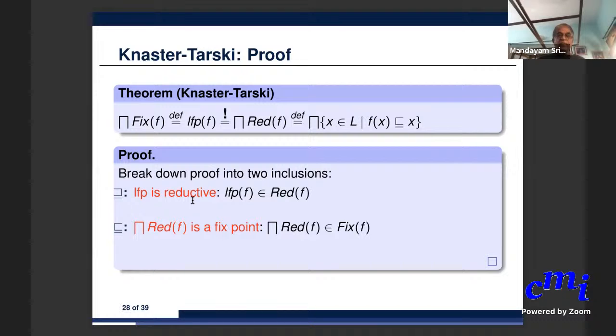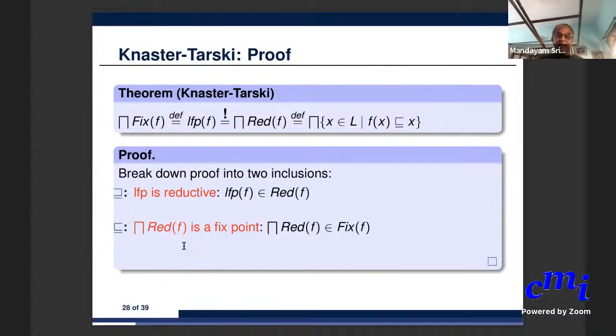So the proof itself is broken down into two parts. First is to show that indeed the reductive set contains the least fixed point of F, and the least fixed point is indeed reductive.